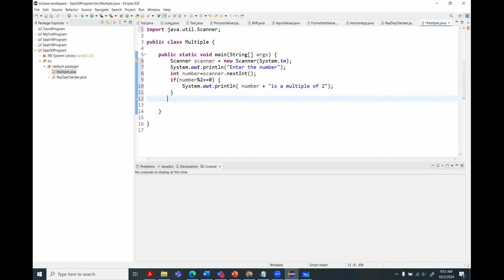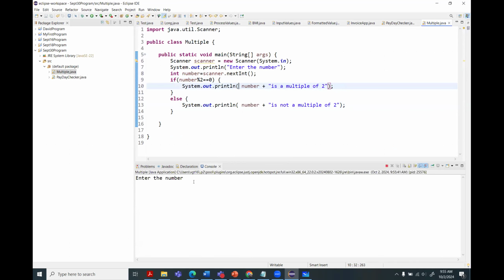Yes, that makes sense. Okay, so now in this case, I can write else, it's not a multiple of 2. If I run this code, enter the number, let's suppose I put 6. 6 is a multiple of 2, that's what I was expecting.